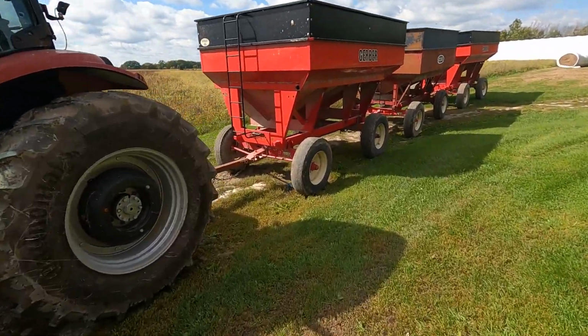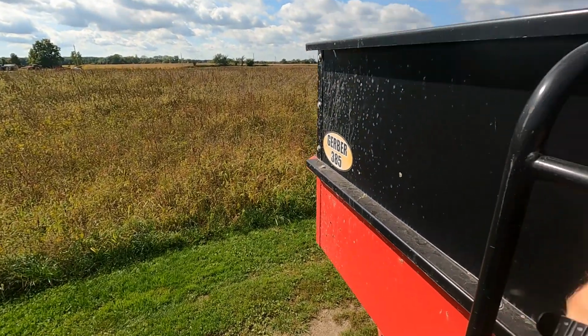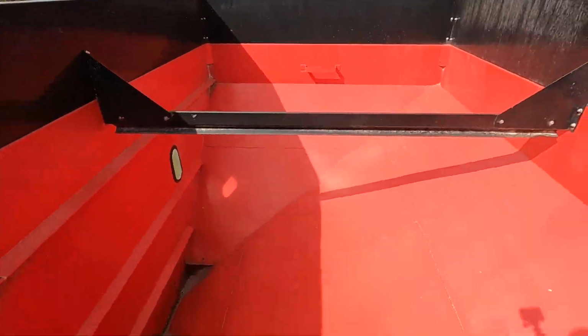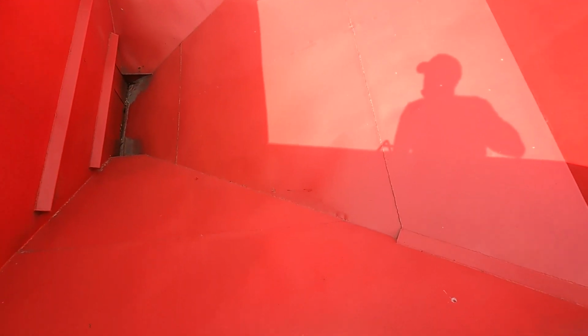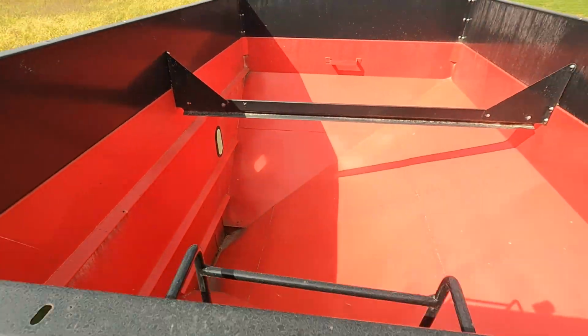All right, so we've got the wagons hooked up to the tractor here by the field. I've never seen one of these before when they're empty. It's basically just a big bin that's all sloped so that you shouldn't have to climb in here in order for the grain to flow out. So that's all there is to that.